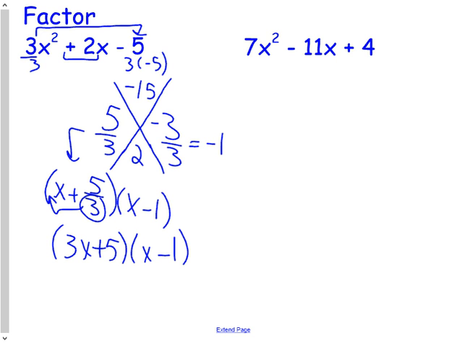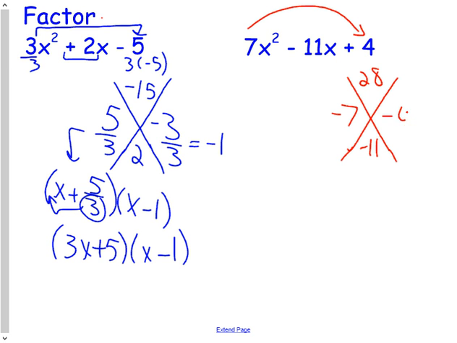We'll do 2 more of these after this one. 7 times 4 is 28. The numbers that multiply to equal 28 and add to -11. Right, we've got -14 and -2, and it's going to be -12. We've got -7 and -4. A little bit tricky sometimes, right? This one's positive, this one's negative. They both had to be negative, right? And so that's where the -7, -4, and now we're dividing by 7.